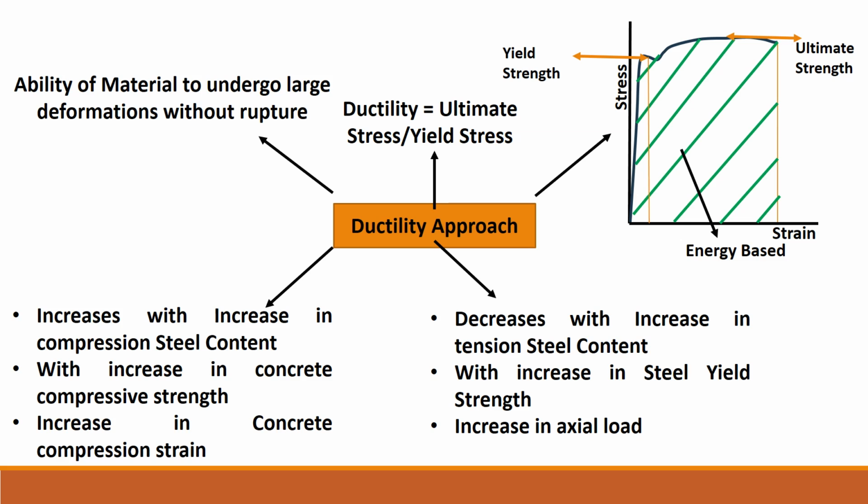So the top portion of this page that you are seeing is showing you that the ductility is dependent on the material properties, and the bottom portion of this page will tell you that the ductility is also based on the member properties, the configuration of steel and concrete, and it also depends upon the loading acting on the structure. Thereby, we can say, as we had described earlier, that ductility is not only a material property, it's also a member property or a structural property.